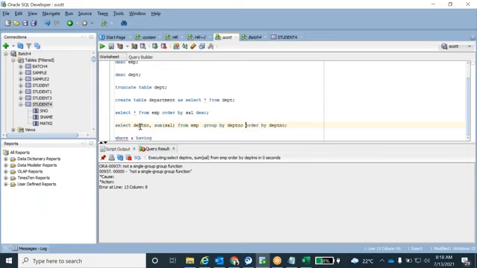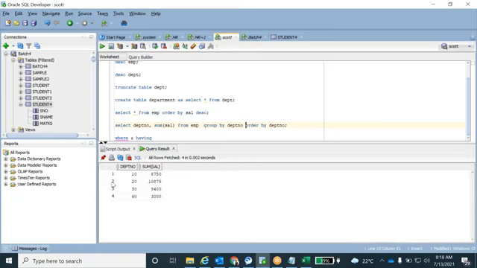Whatever columns are there in the select statement, all the 10 non-aggregated columns, you have to mention in the select statement and in the group by clause. Now you can see what happened: the grouping. Now we applied the group by. This is called grouping. So we are grouping department-wise.